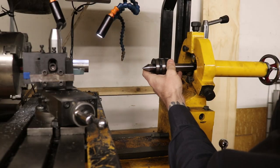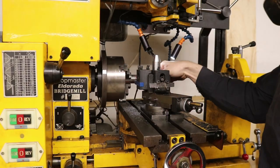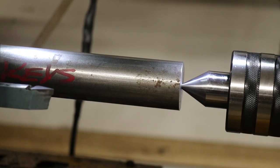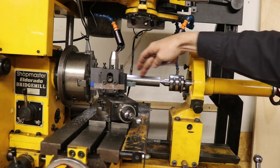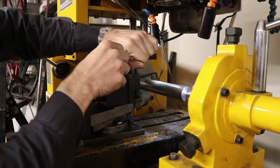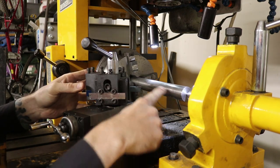Now I'm going to get my little live center on here, install this guy, and I've got to arrange everything else so that all these things line up. Now when I turn it on, this whole thing will spin together. That helps keep this thing nice and level as I run through it with my little bit, and then I can just shave off metal.